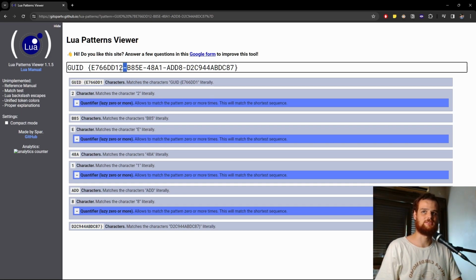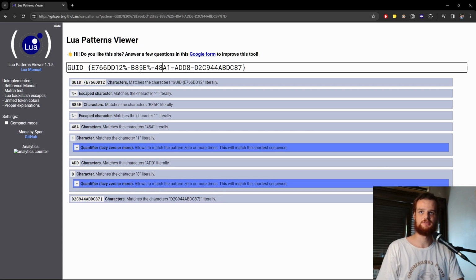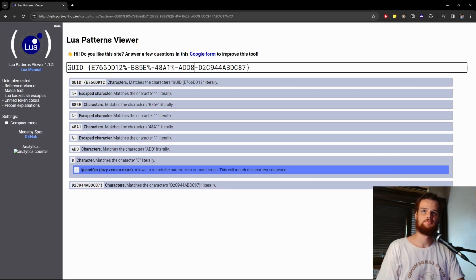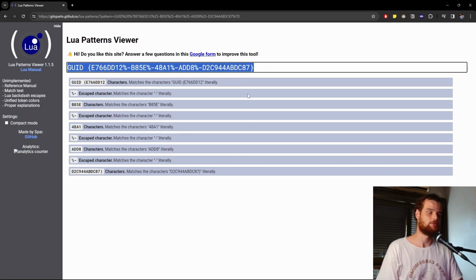But we don't want this. We want the character 2, then we want the slash. So we need to escape all of these slashes.